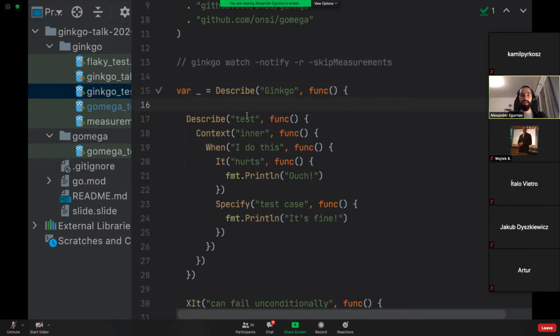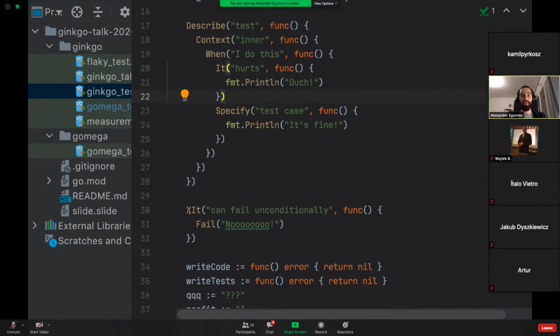So Ginkgo allows you to structure your tests. So you can use Describe, you can use Context, which is the same as Describe. You can use When, same as the above two. So the actual tests are introduced as It and Specify. And then your string, the test name you provide, usually picks this It or Specify depending on your style, if you're using any strict behavior-driven testing framework, or if you just want them to read naturally.